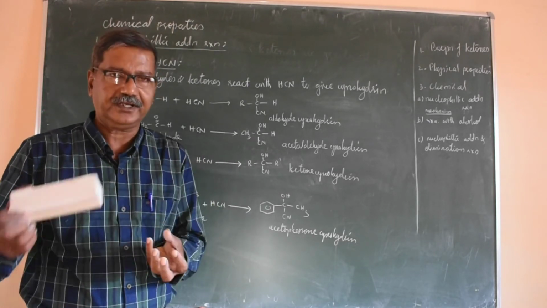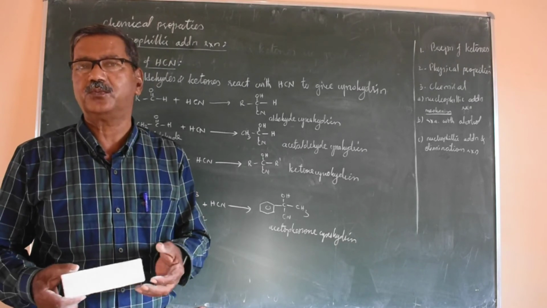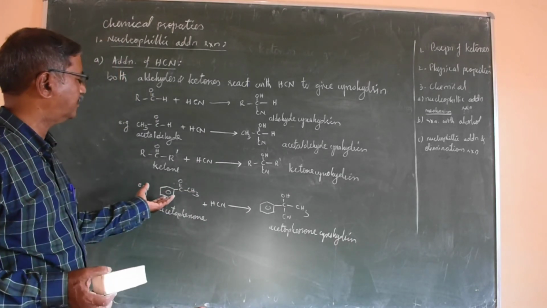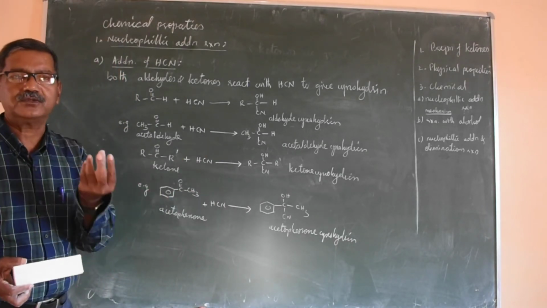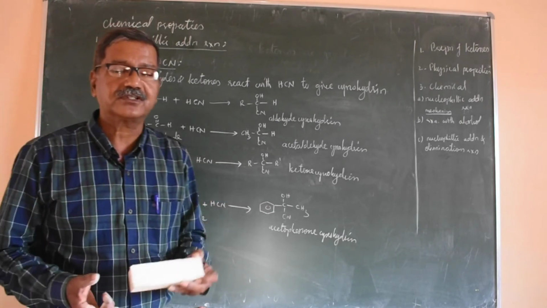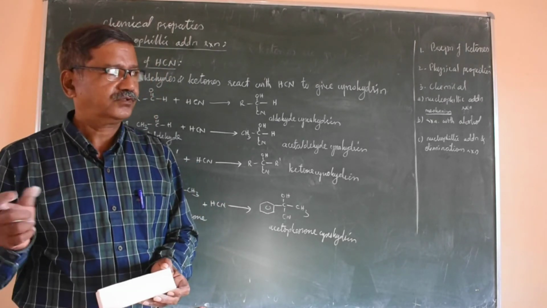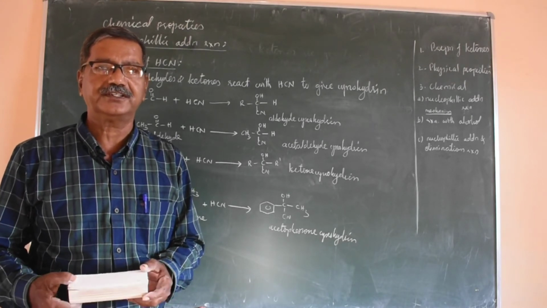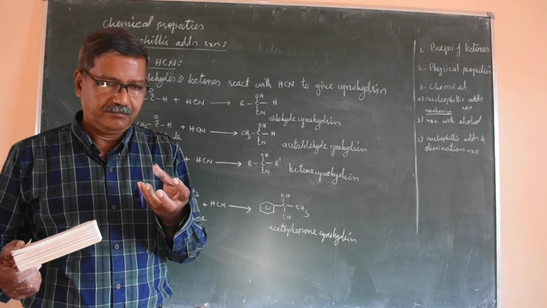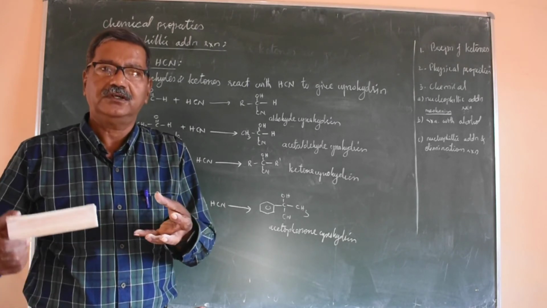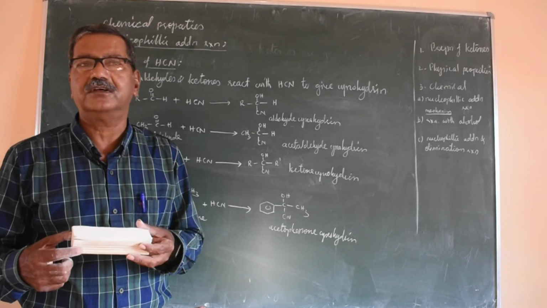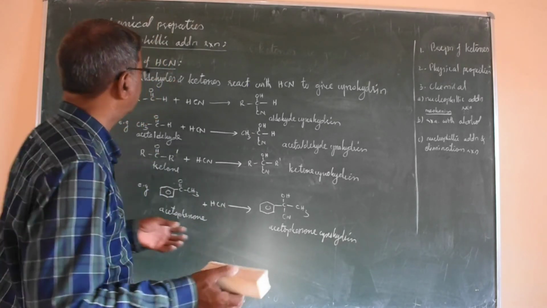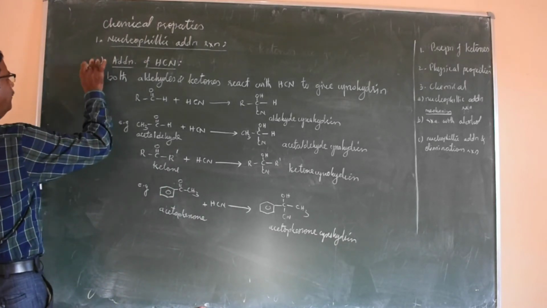Because of its small size, HCl can attack both aldehydes and ketones, whatever group is attached to the C double bond O group. For example, even if this is a bulky group, HCl adds on due to its small size. Suppose it's sodium bisulfite, NaHSO3, then what happens? In the case of NaHSO3, the bulky group of ketones does not interact with the sodium bisulfite due to steric hindrance.